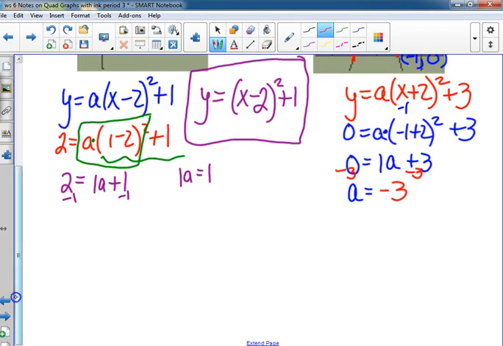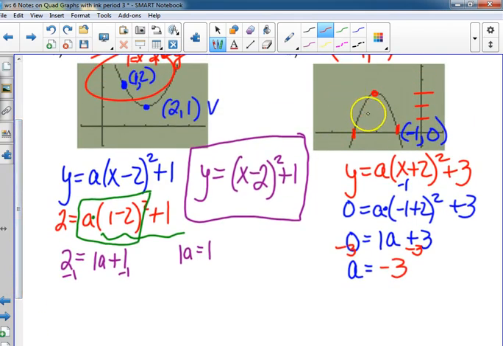All right. I definitely needed it to be negative, yes? Okay. Do you remember my funky little rule about when you go over 1, you would square it and go down 1, except that it's a 3 now we're thinking, so did it go over 1 and down 3? Does that work for the graph? Did it go out 1 unit and down 3? Seems okay. All right, so final answer would be y equals negative 3 times x plus 2 squared plus 3.